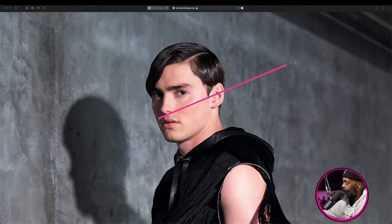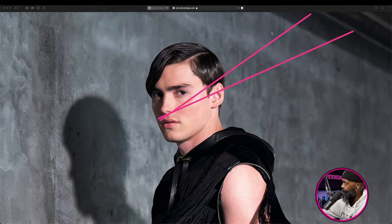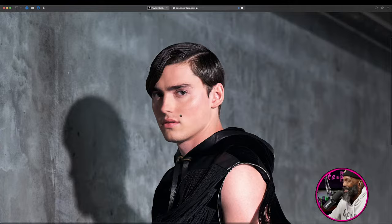I want that nose shadow to go lower. So I'm going to want that light angle to come probably at that angle. It's going to push the shadow down a little bit. But again, it's the smallest things, but only I'm going to notice.